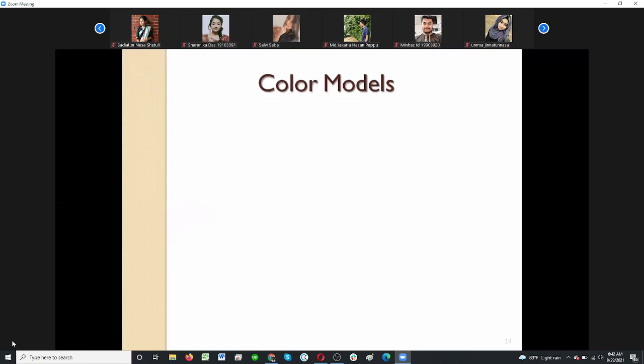That's why they worked out what the secondary colors of RGB are: red and green combining, green and blue, or red and blue. This gives you one set, and that set is considered primary from another perspective, which is the printing devices that we are going to use.